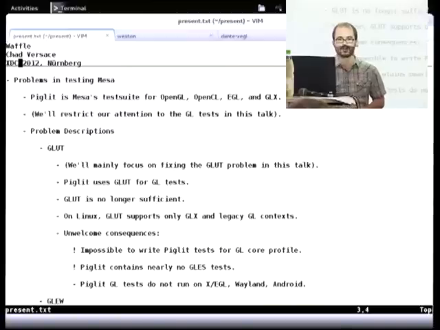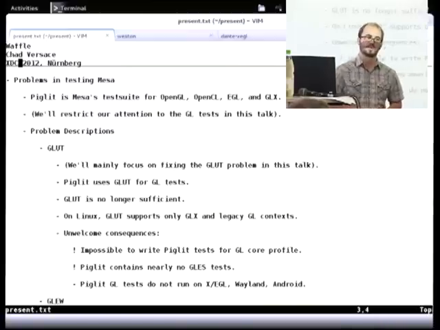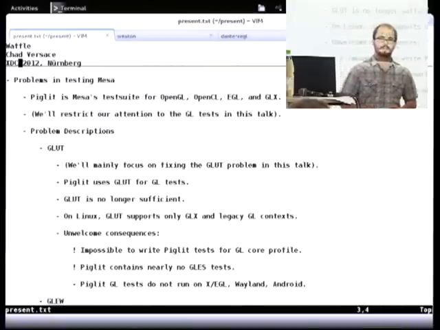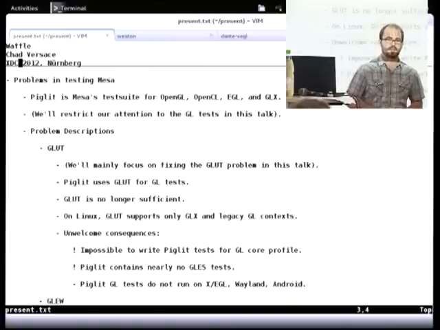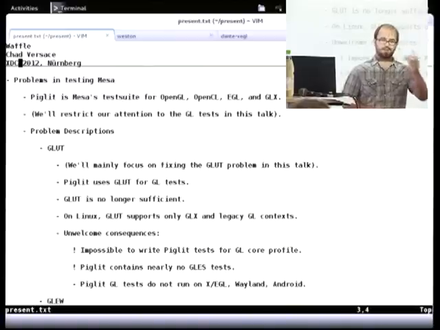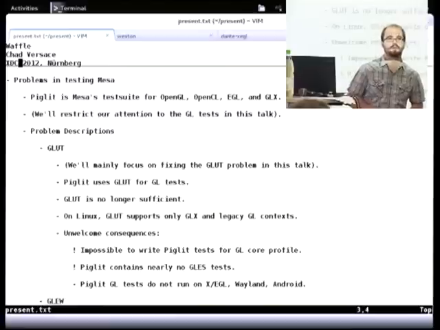The other thing is that Glut doesn't support the creation of OpenGL ES contexts. And OpenGL ES is becoming more and more important. But because we're using Glut, we have to resort to ugly hacks inside of Piglet to create ES tests, which means there's probably only a dozen right now at the max, and we should really have a vast quantity of ES tests considering how important it is.